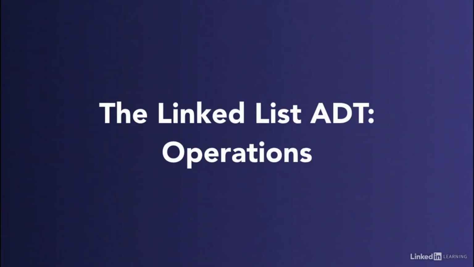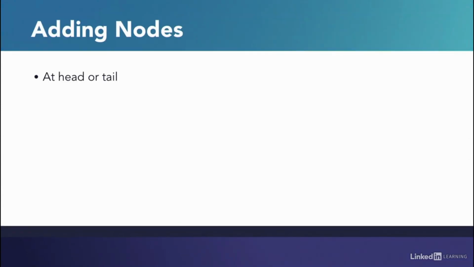Now that we understand how nodes can be joined in order to create a linked list, let's talk through the basic functionality we need a linked list to have. At a minimum, we need to be able to add a node to and remove a node from the linked list. Regardless of whether we're working with a singly linked or a doubly linked list, we need to be able to add a node to the beginning or to the end of the linked list.